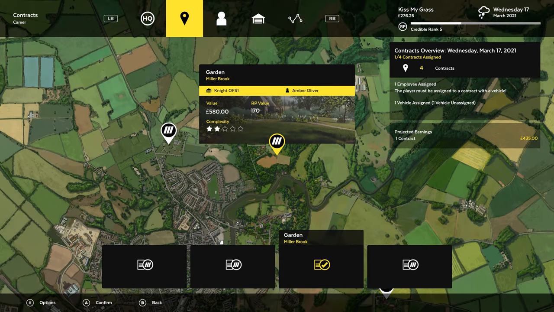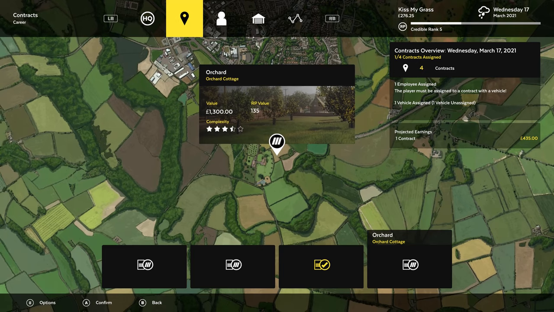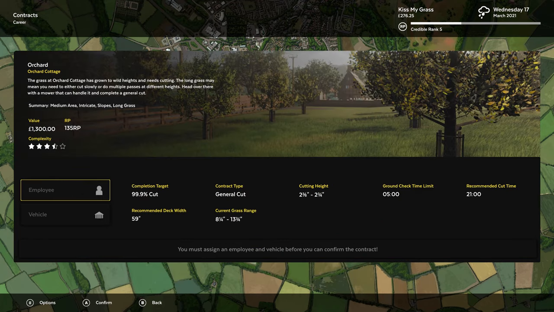No, she's already on that one. Okay, what is this one? Okay, so this is a contract I did in between episodes, and I didn't complete it because with a night tractor, I almost ran out of fuel because it took so long. It just says general cut. All right, that's fine.